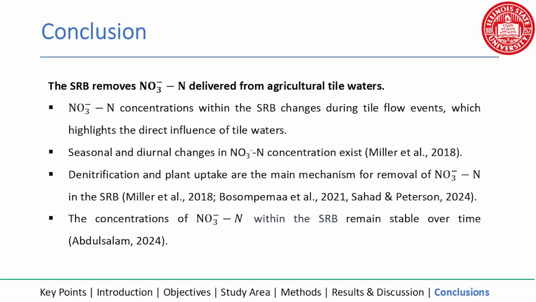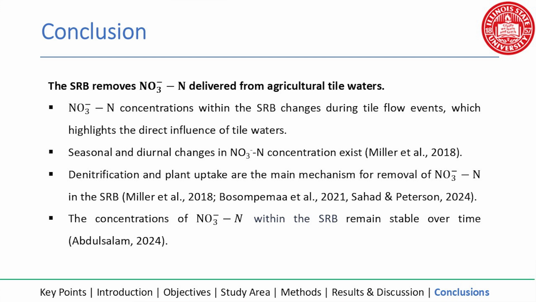So to summarize and go back to those key points that I had earlier, in this system, this SRB that we're working with, we see all of the water that's coming off of the field or coming under the field through the tile is introduced to our SRB. All of the nitrate that's introduced into that then does get removed, and I didn't mention this when we were looking at the tile or the tracer test, but we see removals of up to 95%. So it's removing up to about 95% of the nitrogen that's being introduced, which is what we're hoping for and what we would hope for.